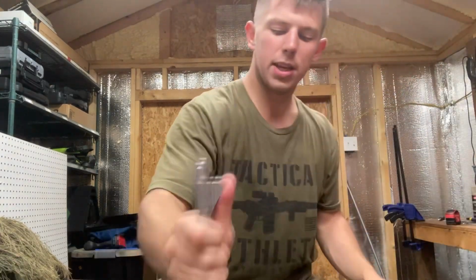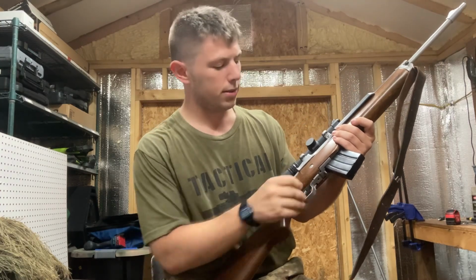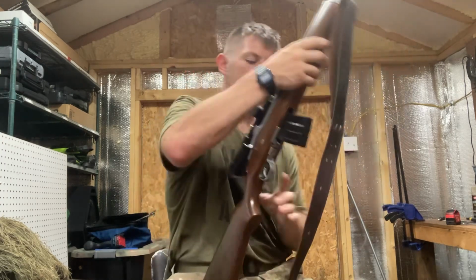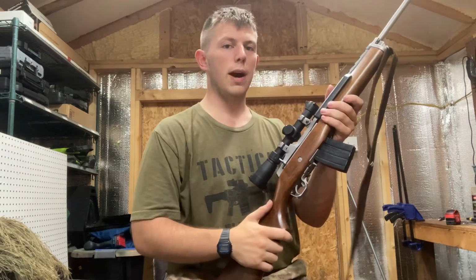If you're on the Mini 14, you have the M14 style safety, which comes from the M1 Garand. Forward is going to be shoot, back is going to be safe. Shoot, safe. Pretty smooth and completely ambidextrous, which is kind of cool if that's something you value.